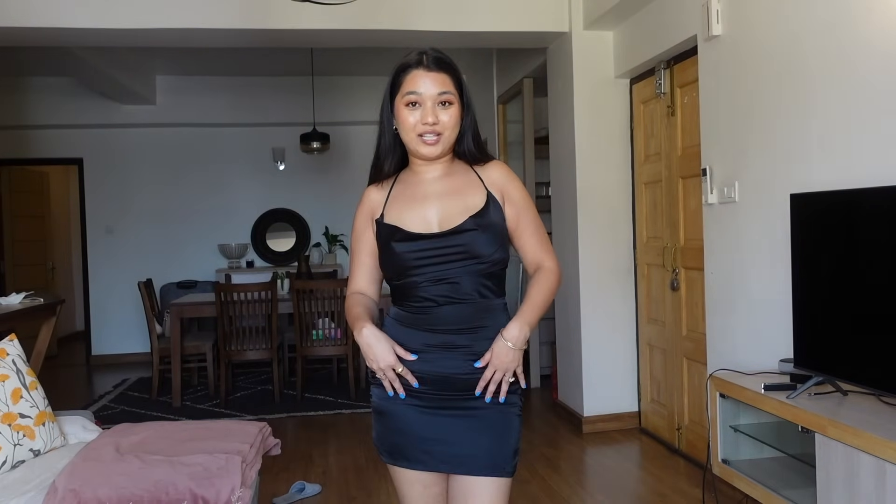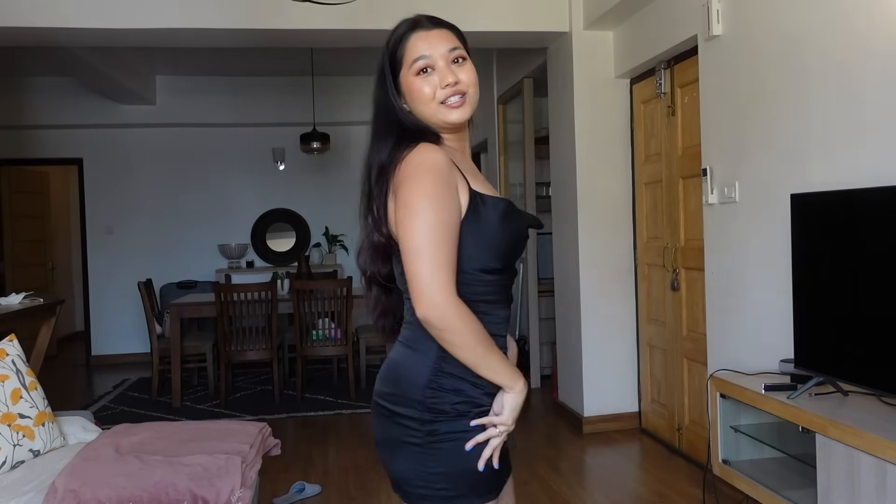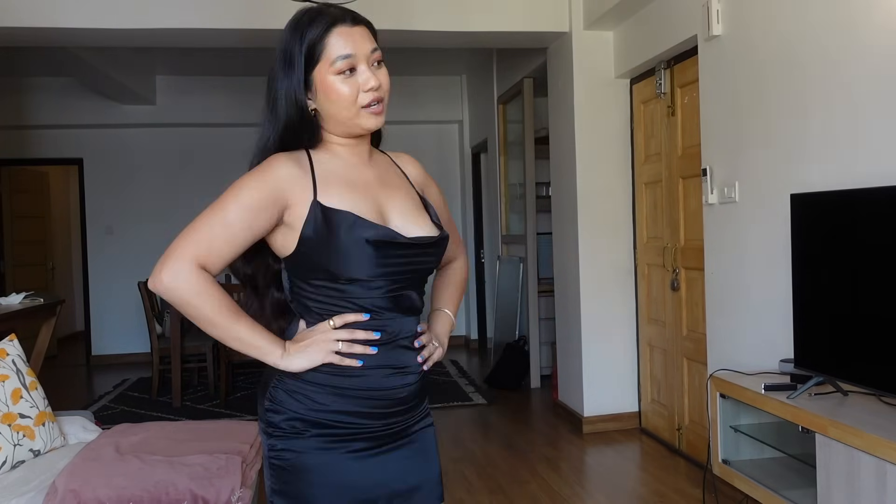Switching gears — this is a very mini satin cowl neck dress I got from Boohoo when I was still living in the States. I clearly have an obsession with this cowl neck drooping neckline — I think it's super flattering. I bought it with the intention to wear when going out clubbing or on a Friday night. It's super pretty and still fits like a glove. But it's just too short for me — I can't see myself ever reaching for this. I'm definitely going to be selling this. Everything I'm selling is going to be up on my thrift account.